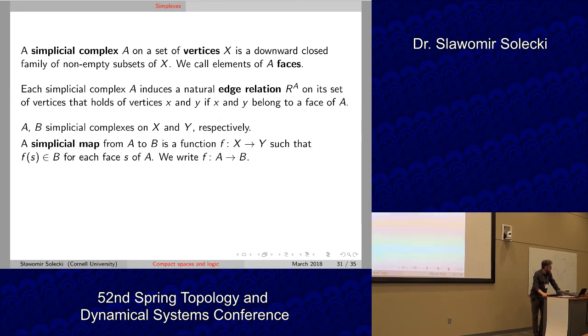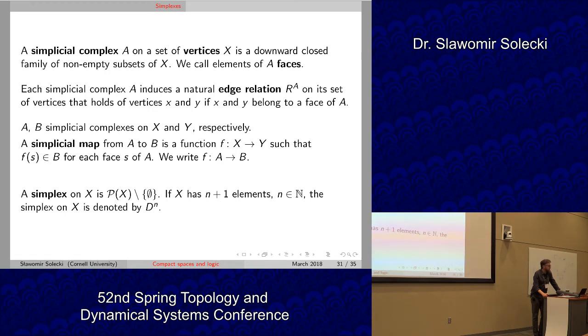So I look at simplicial maps, as usual. And I will look simply at a combinatorial simplex. This is the power set of a finite set X minus the empty set. So this is the situation I want to consider. So I have simplicial complexes, and I'm really looking at this one here. And then I want to form a class.